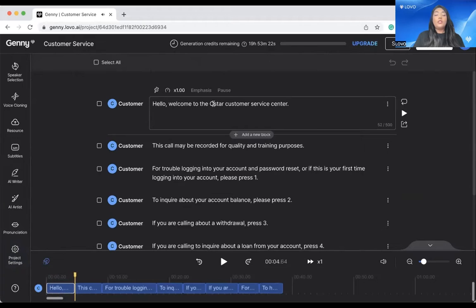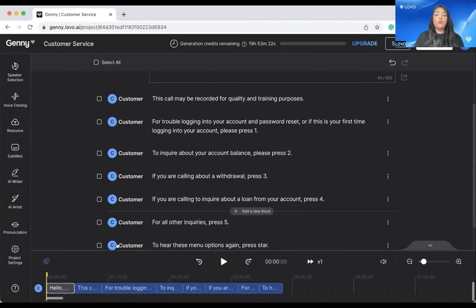Okay, so she's pronounced it as O-star. I want O-star. So for me, the quickest way to do this is to just make it sound how I want it to. So this is probably one of the fastest and most accurate ways, without having to waste time generating, is to just spell it out how it is. So while that's going on, I'm just going to continue on with the rest of the sound.